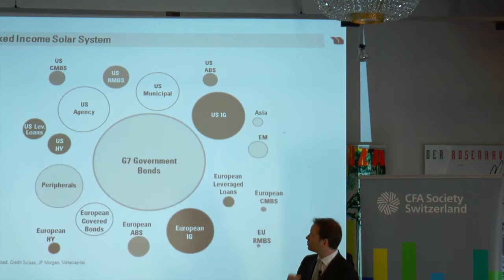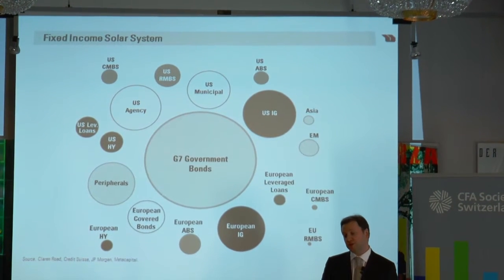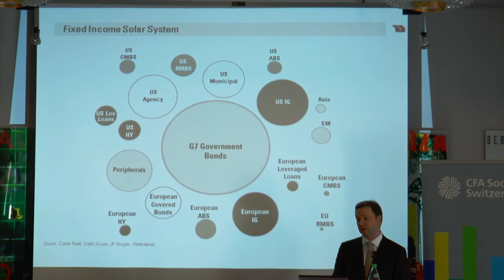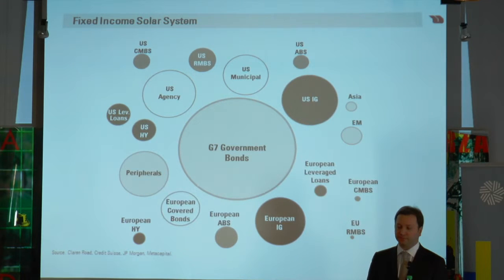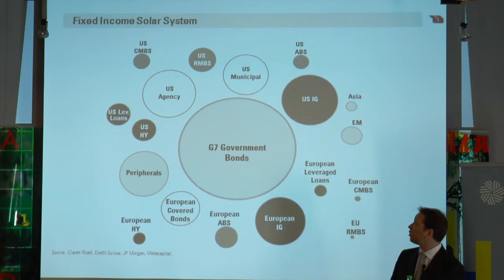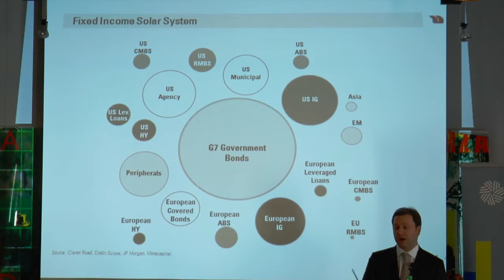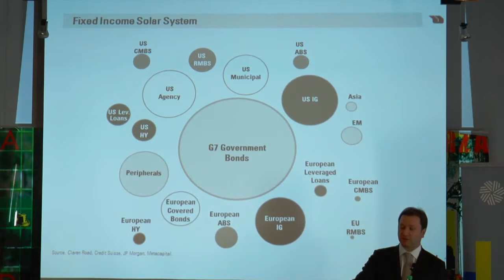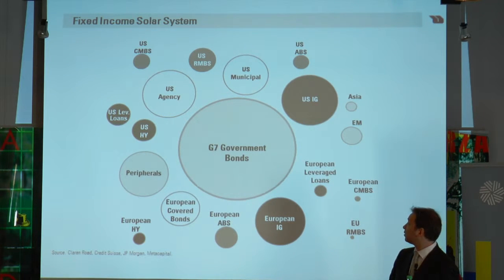We'll start with the landscape. When we talk about credit, we have to look at the fixed income space first. This slide shows the size of various markets: government, corporate, quasi-sovereign, and structured credit. You can see that government bonds are a huge part of the fixed income world, but the corporate world is quite diverse — through high grade, through region, through high yield, and also structured loans — the darker circles — which can also be quite large markets.